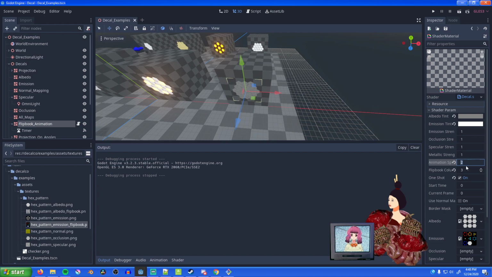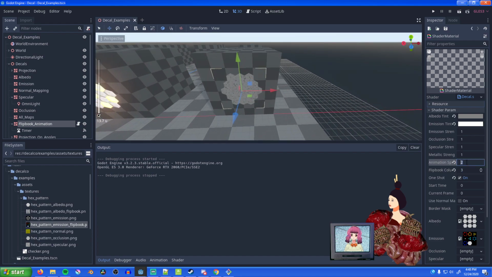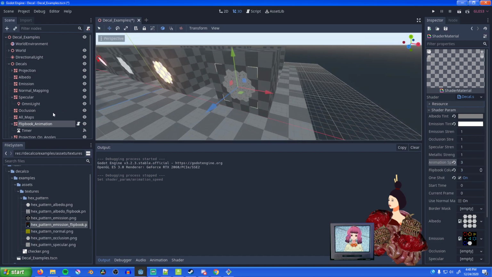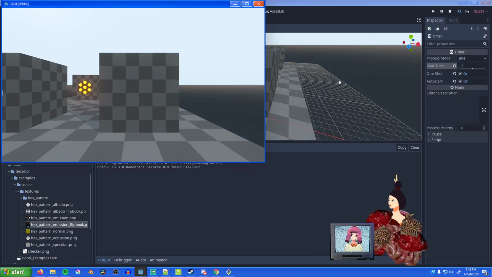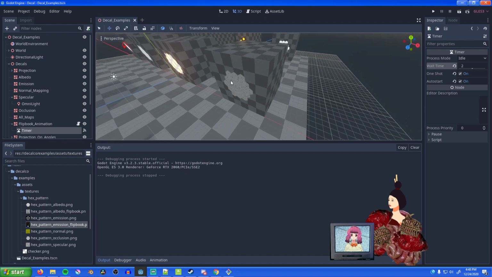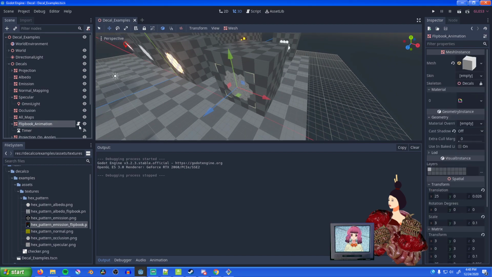Is that? Oh, that was animation speed. I don't care about that. Wait, that actually was probably better. I wanted to make this start sooner. There we go. Yeah, huh. I can't tell if that's working right or not.